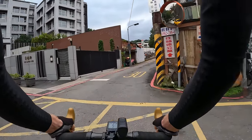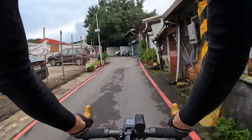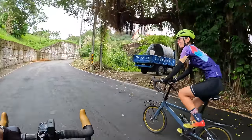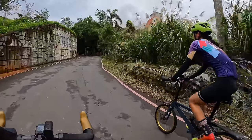We haven't noticed too much of a difference in handling on the regular flats and on the climbing — the bikes are pretty light, actually, surprisingly. But we did notice the biggest difference on the downhills. Even Tunchan, who's not the greatest of descenders, noticed that on the downhill, the handling is a little bit more responsive.